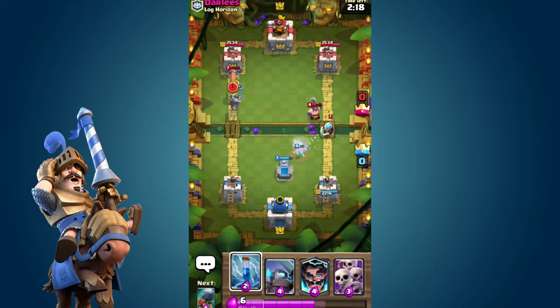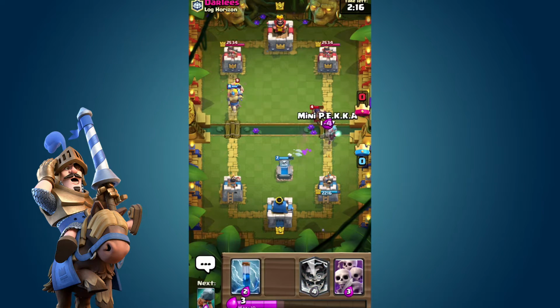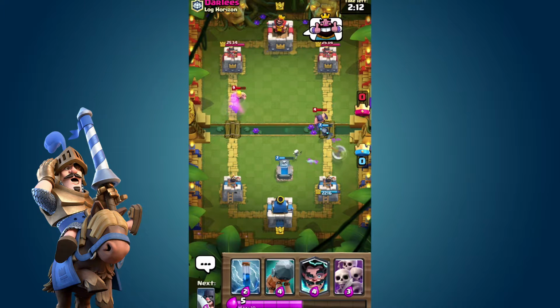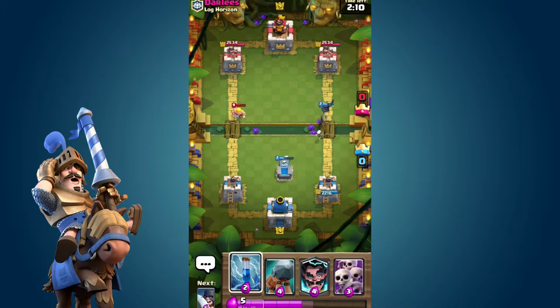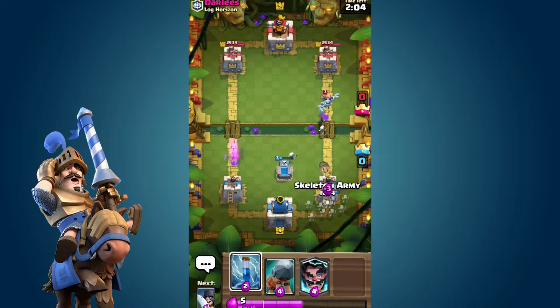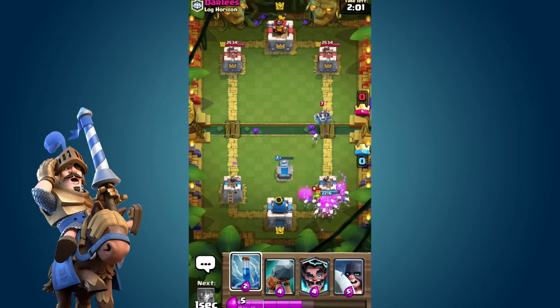So he did place that battle ram to defend. Well played. That was pretty good. And the mini P.E.K.K.A. should take that out now. And hopefully it can reach the tower. At least he places something. There we go. He had to waste something. And we're just gonna Skarmy that. So he placed it all in the back.